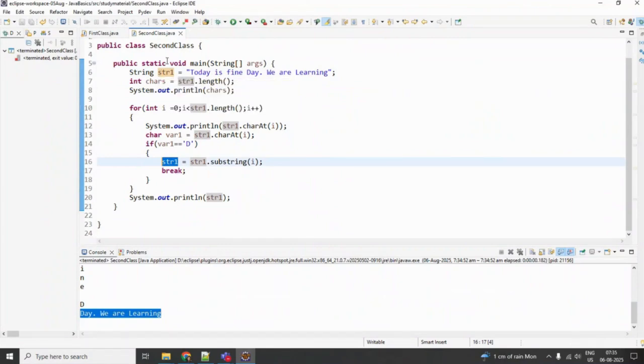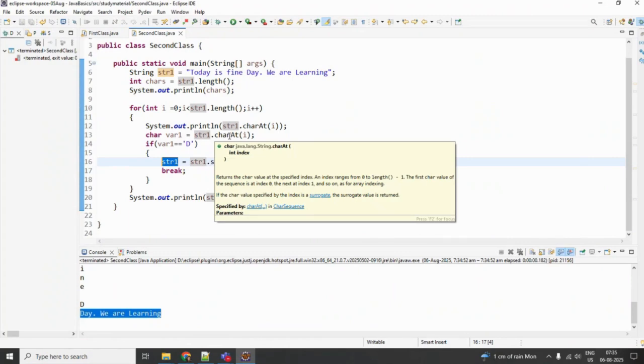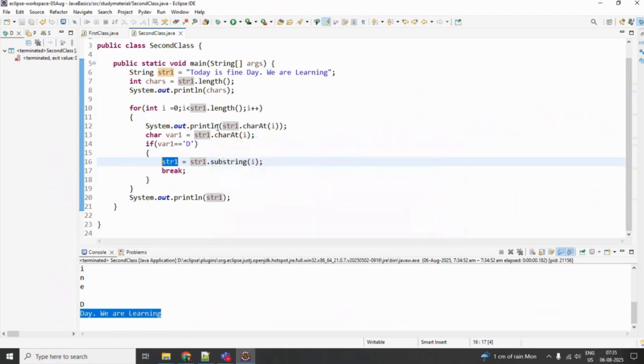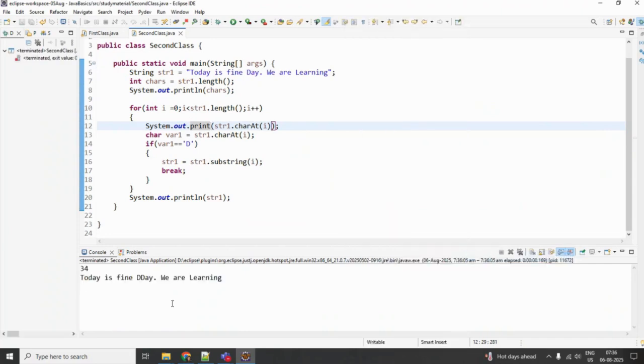Okay, one doubt. How is it typing one character on one line, I know you gave the for loop? When I say System.out.println, that is why it is printing on one line. Now for space I will say print. Okay, that is a good question. Suppose I run this, you see. Okay, I got it.